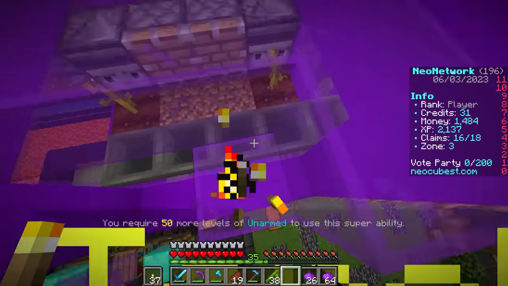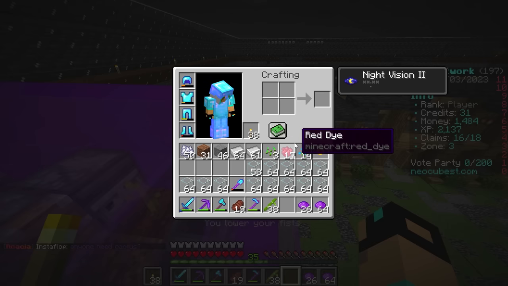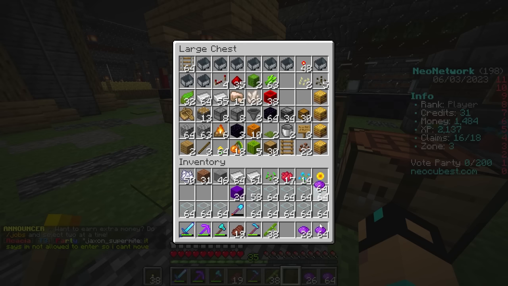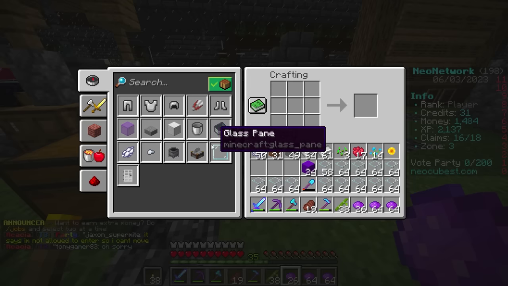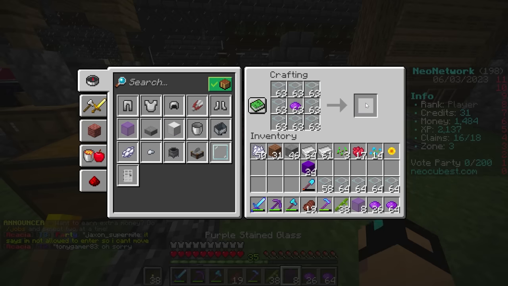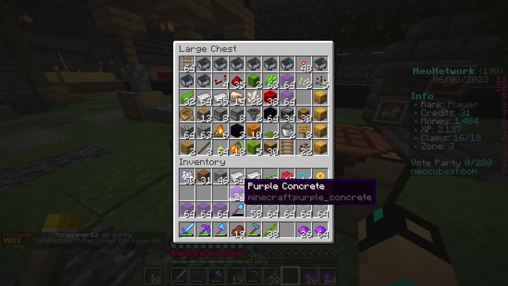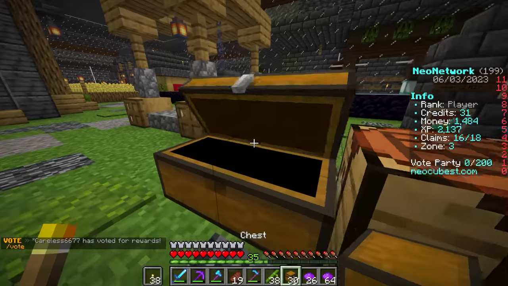Well, I guess we don't need as much glass as I thought. This will just be purple concrete across. What? I don't have any purple... Dude, this entire time I had another stack of purple dye in my chest, dude. I forgot about it. Yeah, that's one of those moments where you're just like, oof. It's just a big oof moment. That's a little bit disappointing to say the least. But it's okay. It's okay.